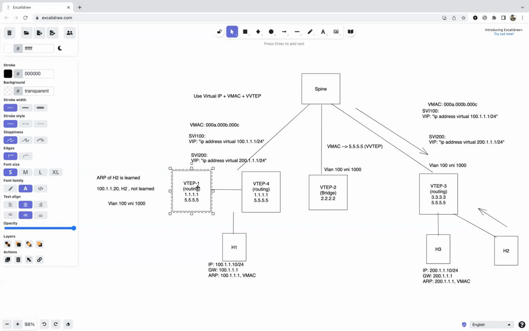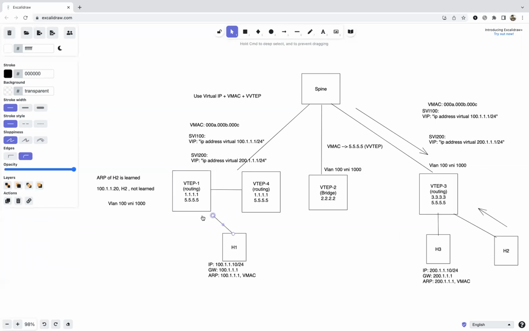Let's say you are using VARP, and someone is saying that we need to configure a different physical IP on all the SVIs across all the VTEPs. But what if I use the same physical IP? Will that break anything? That's something you can think about.